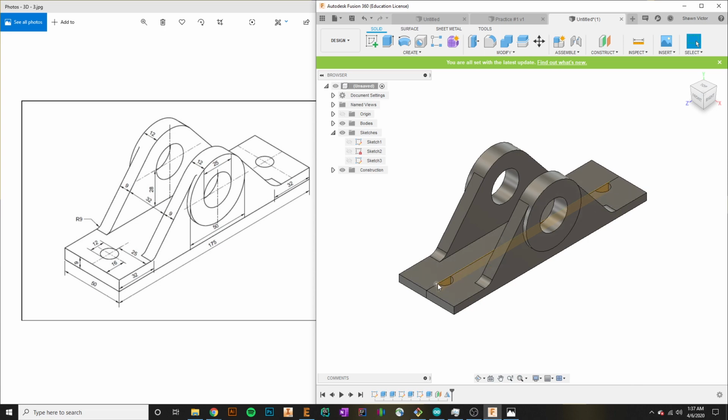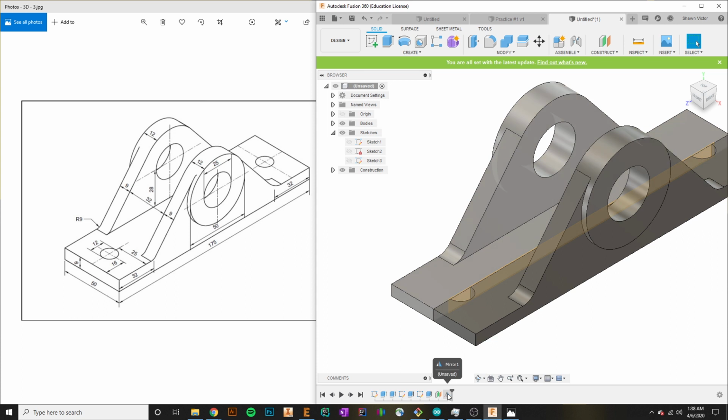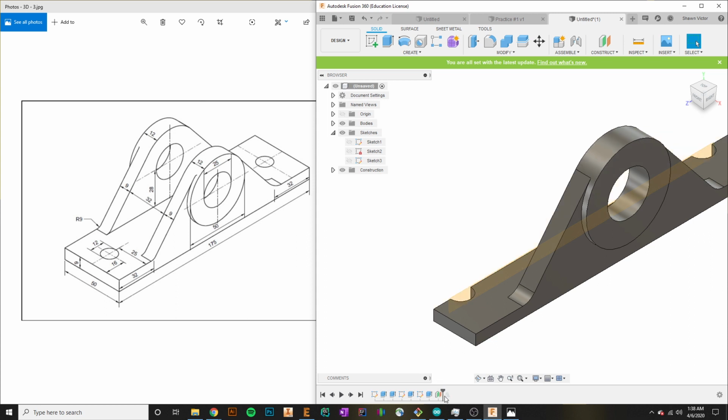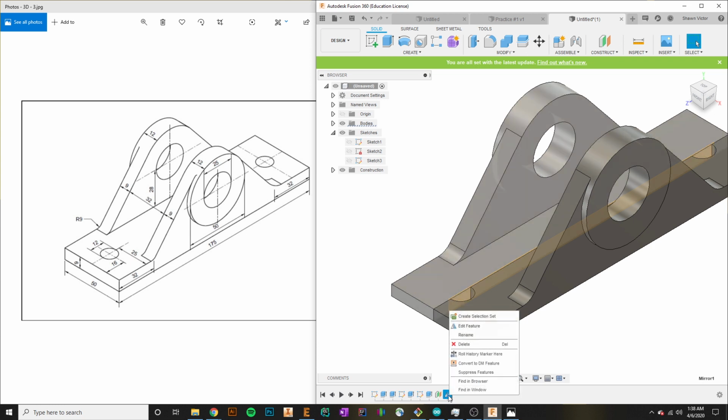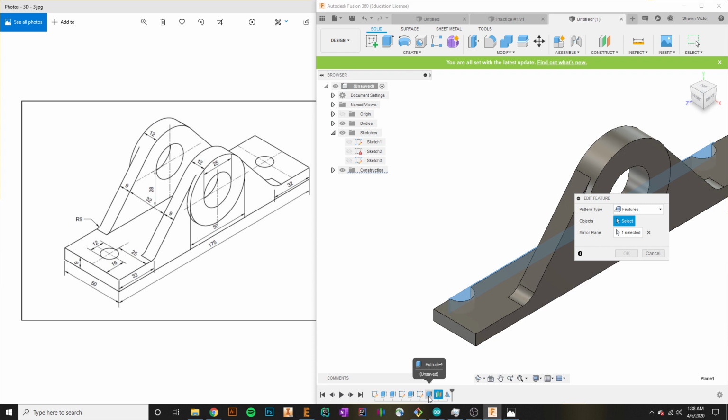Okay, so I have actually missed one of the features, which was this hole. So what I can do is go back, and let me just go ahead and right click on this. I can hit edit my feature, and one of the features I forgot to add was this extrusion right here. Okay, so I'm just going to go ahead and deselect everything, select my extrusion, select this extrusion.